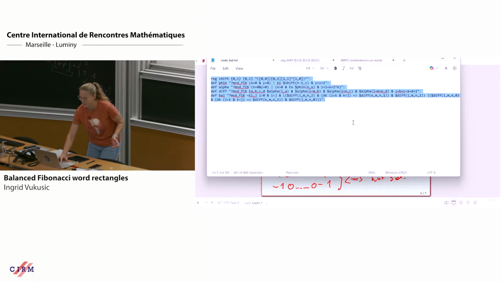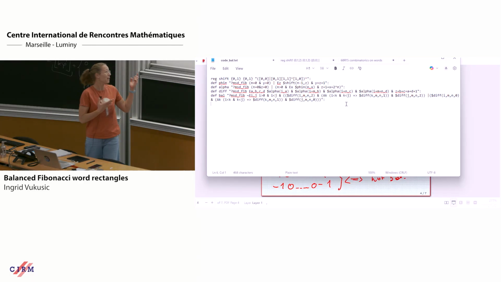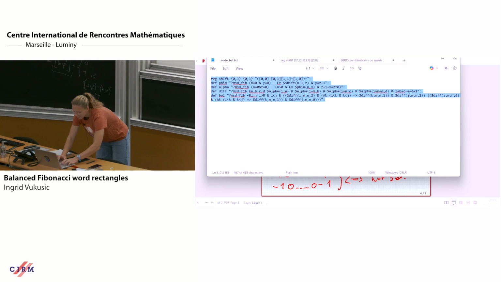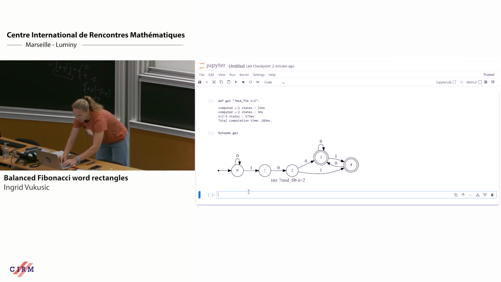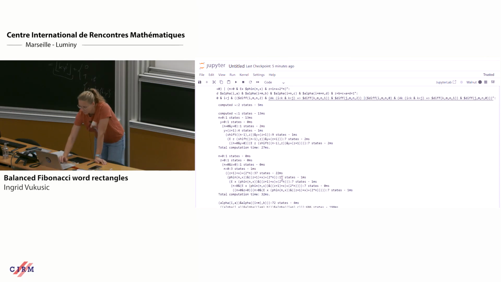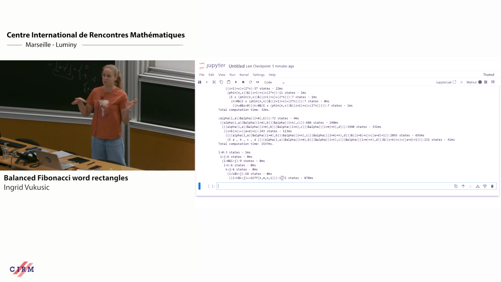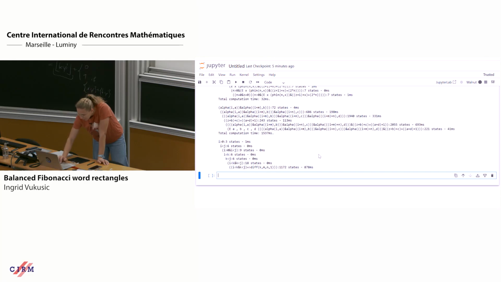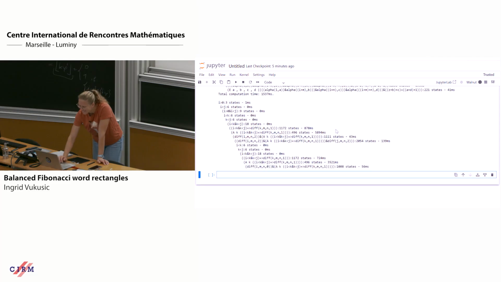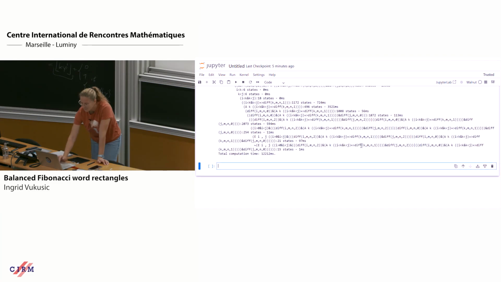Right. Pretty simple, and in fact, you can translate this into something that Walnut understands. It's really not many lines of code. The first lines just establish this floor thing, and then you just type in the statement whether you have this block or not. And so I'm going to copy this into Walnut, evaluate, and then it does take a couple of seconds. It builds these intermediate automata in the background. Here, this one has like 1,000 states. Yeah, we're not displaying them. But I think now it's done.